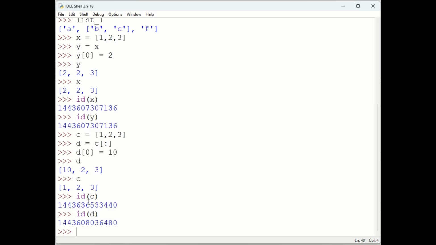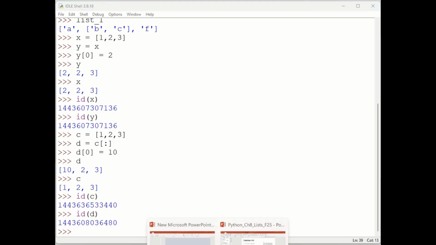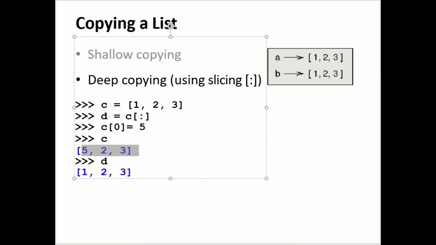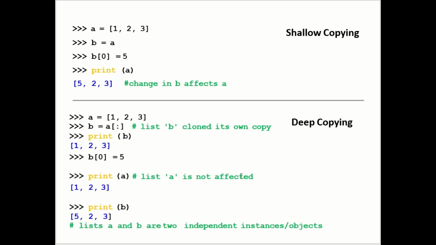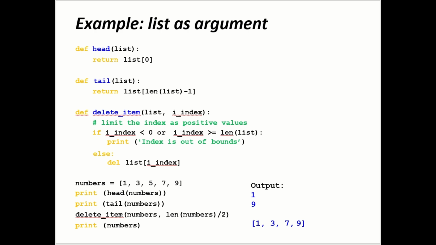And so here, when I run the ID function, the numbers are similar if you only look at the first 5, but you can see that the 6th digit up here is a 3, down here it's a 0. They're different. End in 80, end in 40. So they're unique objects in memory. And if you modify one subsequent to the copying, it's not going to modify the other. And there are more examples here.